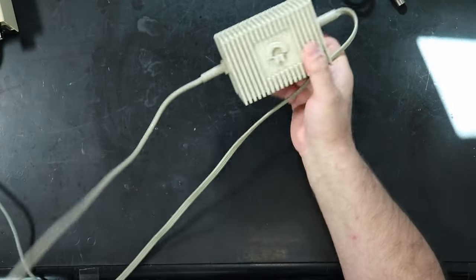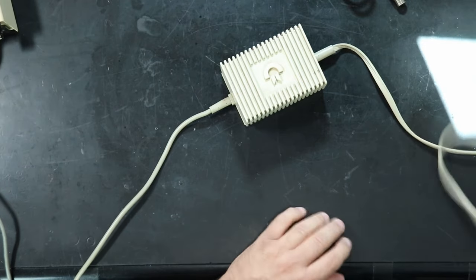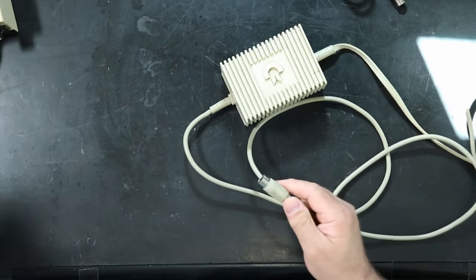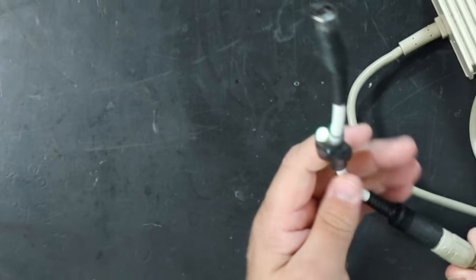You might also get one of these. This is a later supply. They are reputed to be more reliable, but still possibly problematic. And this came with a 64C, so you might see a white one if you got a 64C. And this one reads good.